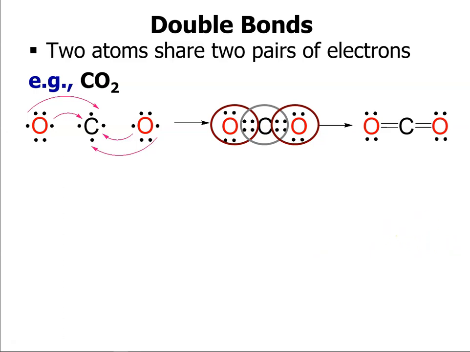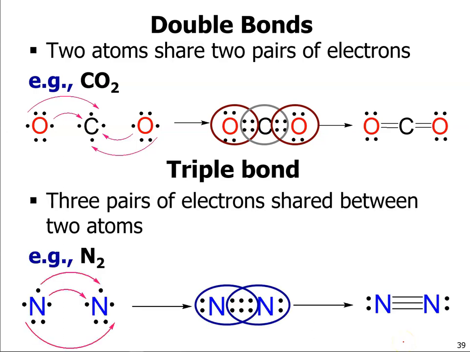Finally, we do have triple bonds as well. This is the last type, and we'll talk about this later when we talk more about the symmetry and the orientation, the geometry of these things. But we can share 3 sets of electrons, or 3 pairs of electrons, and this will give us a triple bond, which we have 2, 4, 6, right? Each one of these represents 2 electrons being shared, and so this would represent 2, 4, 6 electrons being shared, also shown in the middle here in the same way. But this is typically how nitrogen gas is going to be shown in a Lewis structure.